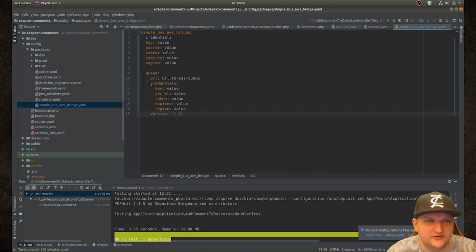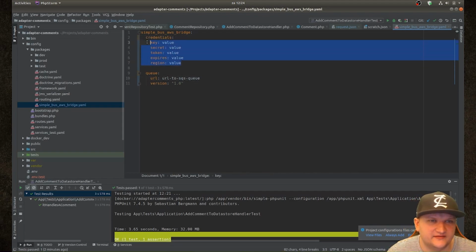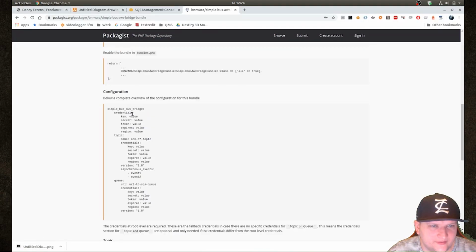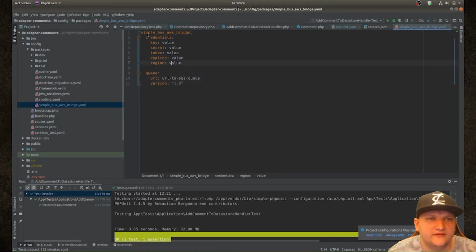And we don't need to put the credentials in here because we can actually put the credentials over here. I think I have to do this. And I think this has to be like that. Am I right? There's an error in here. This should be a semicolon here. Anyway, let's go back. I think this is correct like so.